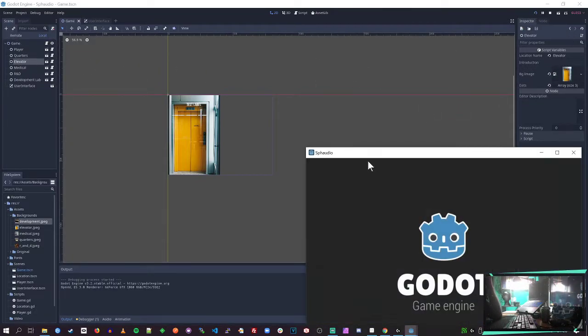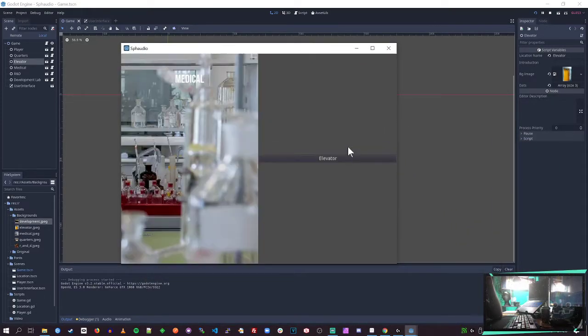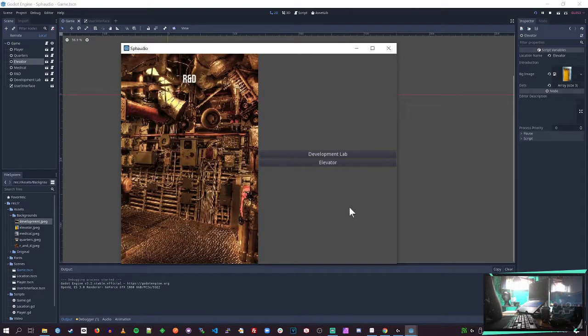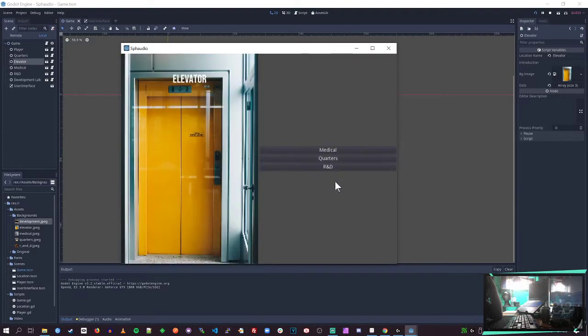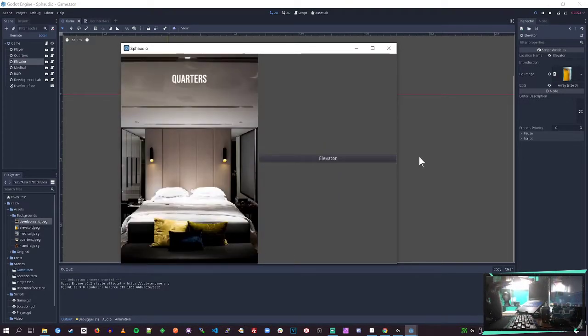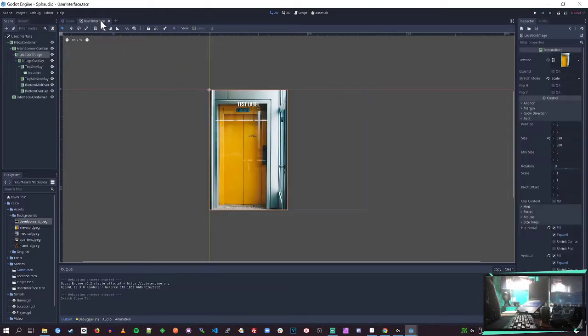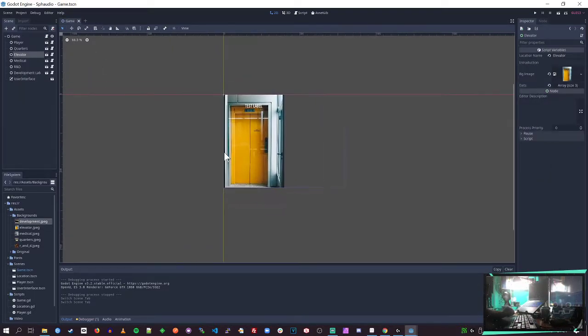All right, play. Here we go. So we're in our quarters. We're going to the elevator. We're in the elevator. We're going to go up to medical. We're in medical. Nowhere else to go. We go back into the elevator. We go down to R&D. We're in the basement. Who else is here? The development lab. Go into the development lab. I'm at my PC. Go back into R&D. Back into the elevator. Back up to the quarters. Go to bed. Boom. All right. We are moving and we are visualizing that movement. Super. Okay. What's next?